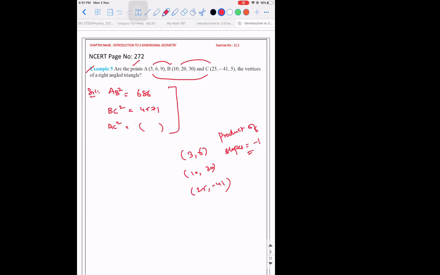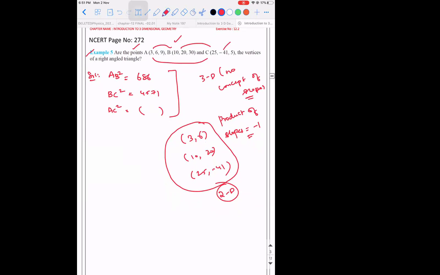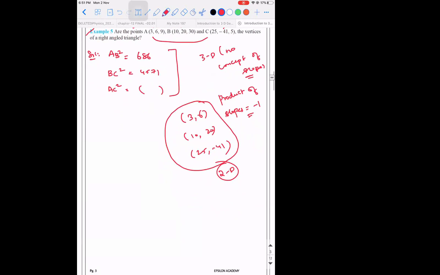Guys, listen. You know this, right? So, product of slopes of two lines which are perpendicular to each other is minus 1. That is in which case? In 2D. Whereas in 3-dimension, as of now, the only formula that you have is using the Pythagoras theorem, because for 3D there is no concept of slope. I cannot use it here. I just mentioned it because you need to understand which formula to be used at what time to save your time. Am I clear?